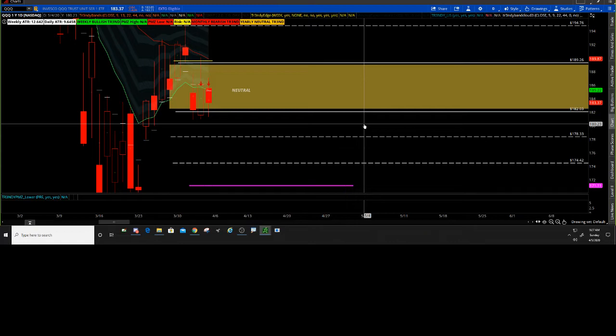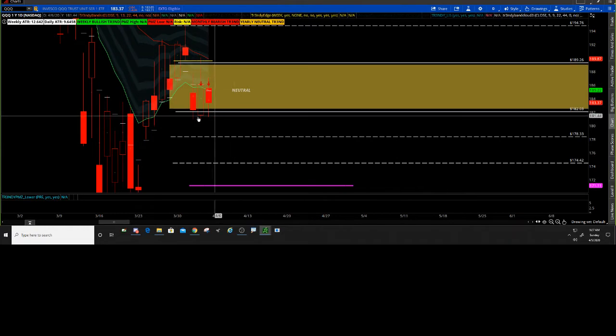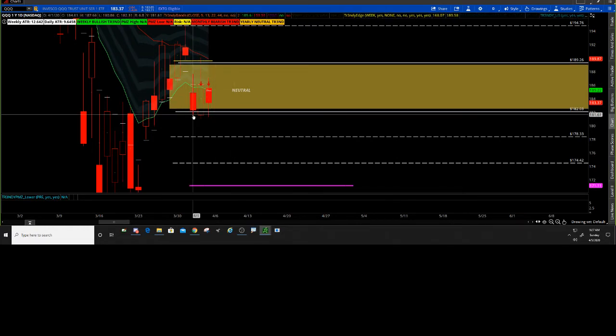And that's what I want traders to understand as well, is that we're always looking at the ES. That's just my baby. That's what I'm going to look at. If the ES is coming into support, let's just say right here, when I'm thinking about going short, the ES is actually coming into a demand zone, then I'm not going short on the Qs. Okay. So I'm always paying attention to the ES. I feel like you guys know that.